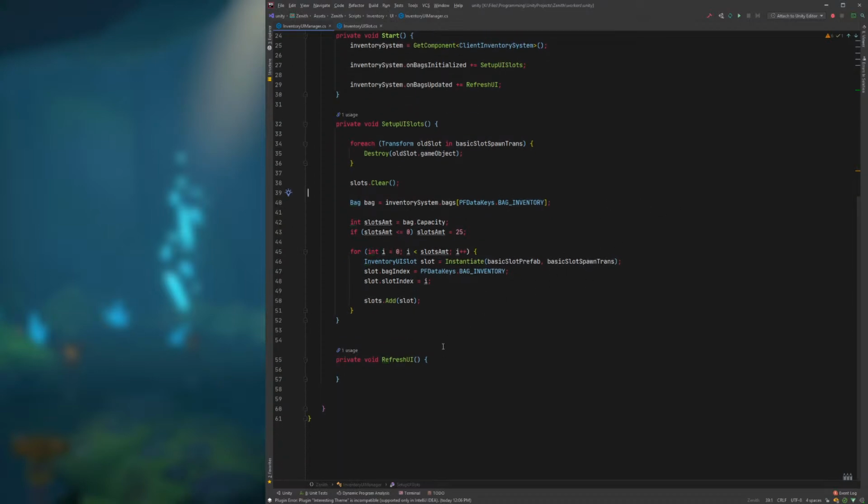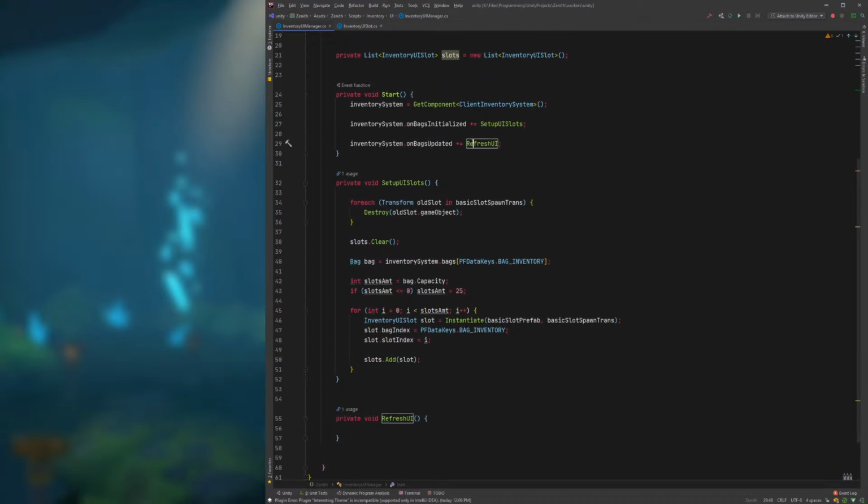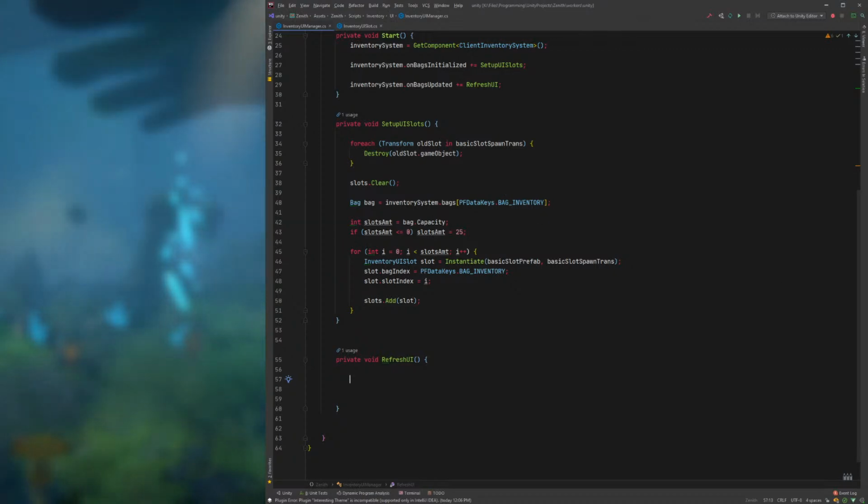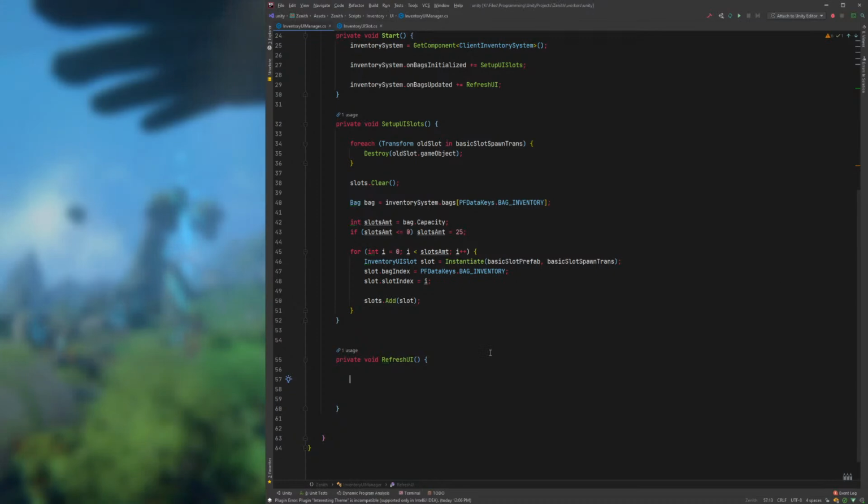Okay, cool. So now we just need to finish this function. So on bags updated, refresh the UI. Yeah, so we're just gonna populate all the slots with the right icons and stuff. What we're gonna do is get a list of all the items that the person has in their inventory. Let me make sure the stream is still good. Okay, yeah.